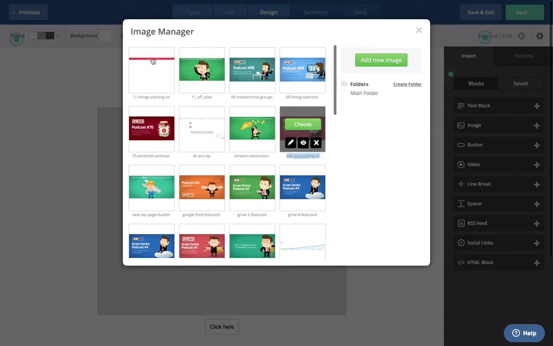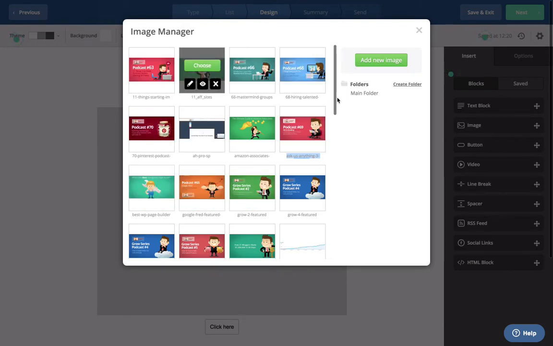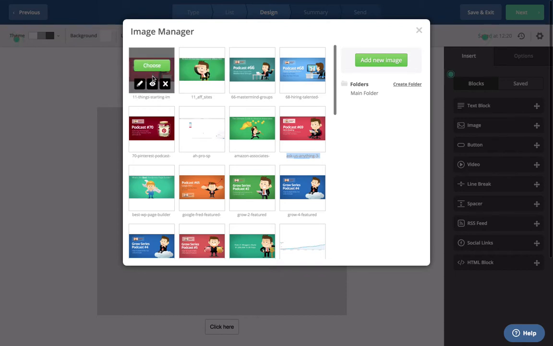It also doesn't order them in a way that you would expect. It's alphabetical. I would prefer if the newer images were put at the top, so it's just easy to insert. So it's just little annoyances like that that really take away from the email builder in general. But overall, I think it's more than good enough to achieve what you need from it.